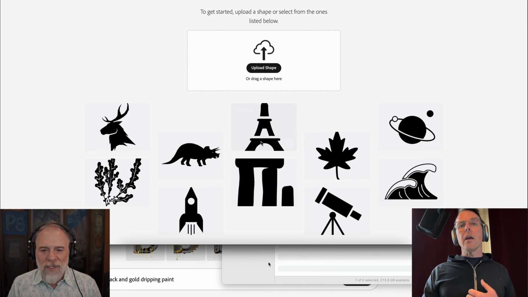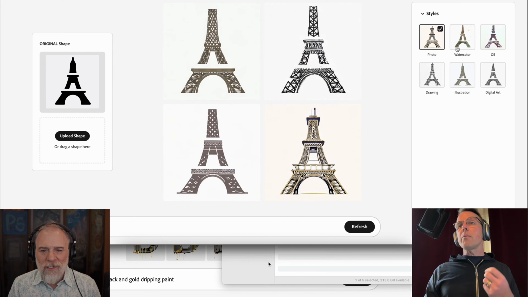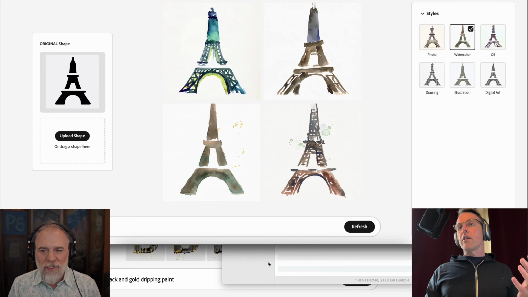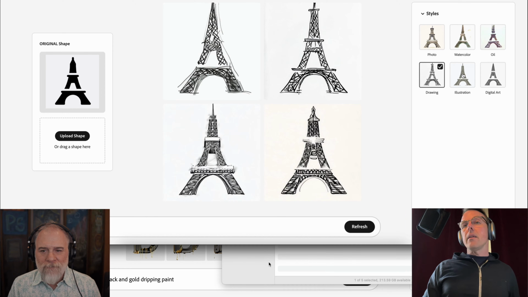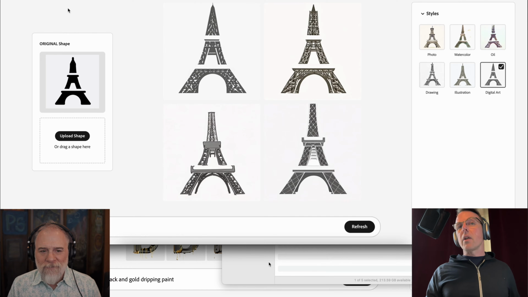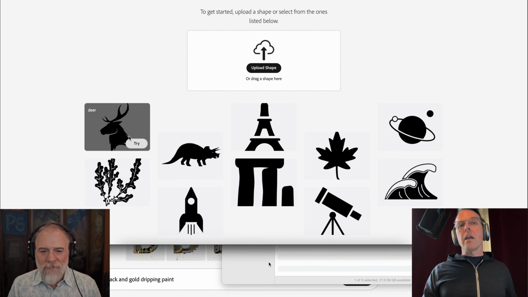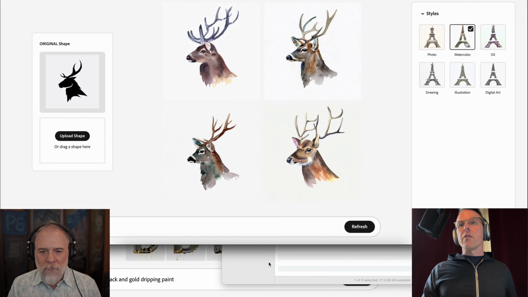And if I let this play, you'll see, go ahead and pick this guy. Then it's being stylized according to various presets created in Firefly. So taking the generative model and applying it to the outlines of this shape, much like you would do with text. So going back here, choosing this sort of stag head, and again with these different techniques.